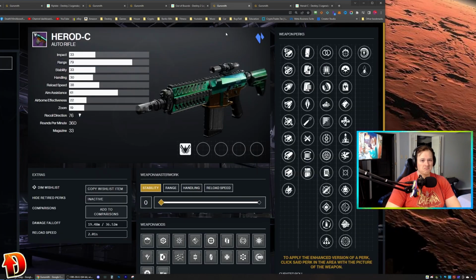Next, and finally, Harrod C. These are in no particular order. These are just my three favorite farmable weapons, not craftable weapons, that you need to get before the end of the season. Harrod C, 360 RPM auto rifle that thinks it's a scout rifle.